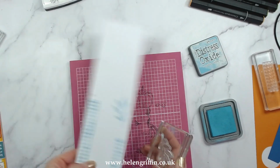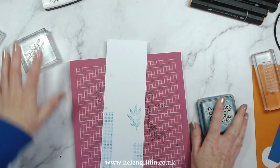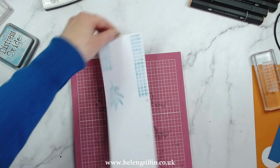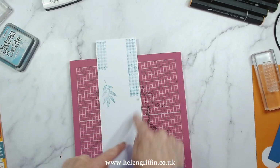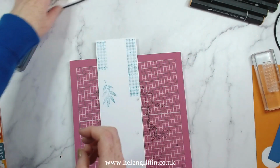Oh dear. I think my pad's dried out a little bit, but it's going to add to the distressed look of this, like the rustic feel. So we're going to do one more stamping now. Look at my little fingerprints there. This is why it's really important to keep your hands clean as you stamp.